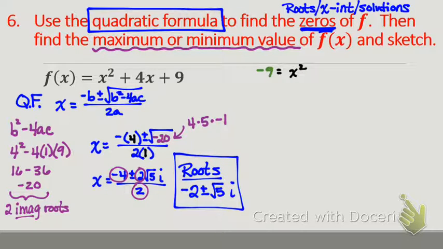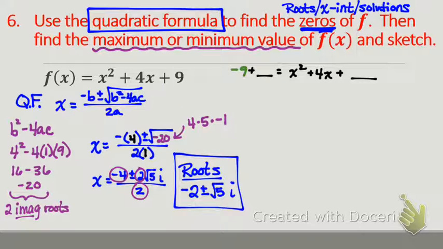Would it be wrong if we did the entire thing just using completing the square? Because this would mean we have to do the quadratic formula and completing the square. If the directions say that you need to use quadratic formula, then that's what I would need to see, because that's the evidence that I'm looking for. But if it just said find the zeros and the maximum or minimum, then you could use completing the square for that entire process.